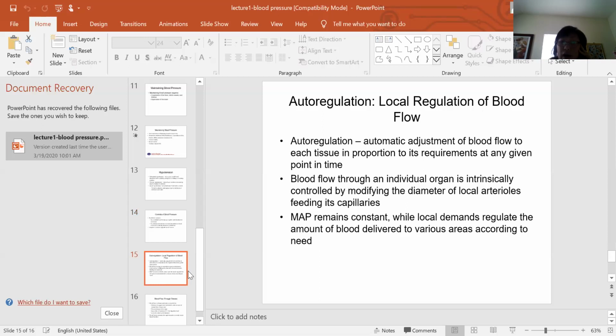Also, there is a second-by-second regulation, constantly on the capillary side. It's called autoregulation. If you can recall what we talked about with capillary beds, we said in each capillary bed, many of the capillaries have sphincters, which can actively regulate how much blood flows through that capillary bed. That is an example of autoregulation.